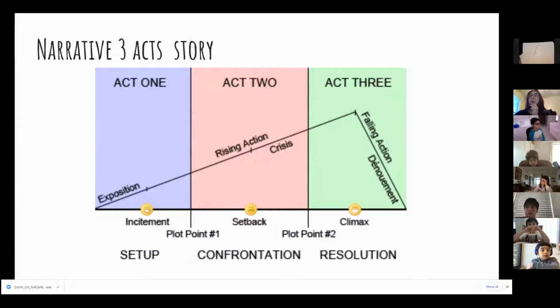Then we have the second act, that is a setback, a confrontation, like something happened that disrupts the first act, like the life of our film is disrupted by something that happened. And then we have a crisis. Then our third act is the resolution and the climax. So our characters, our heroes, start doing something and figuring out things to fix it or fight it.